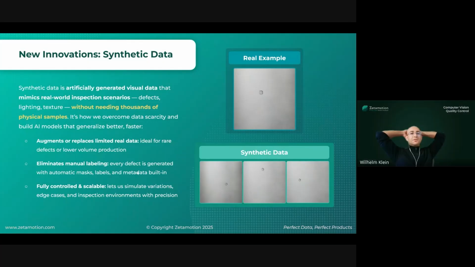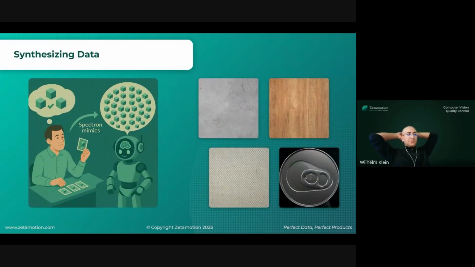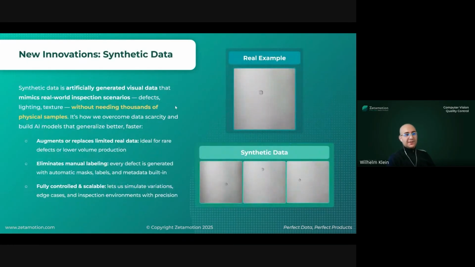Indeed. And as we had in the previous slides, it really works like a human, essentially. That's one of the examples that we like to use quite a lot. Because if you're training a human QC worker, you don't show the human thousands of labeled pictures for every single defect, every product type, right? Instead, you explain the principles, and then the human learns from it. The human synthesizes, if you will, imagines, extrapolates, all of which is basically just brain-made synthetic data about the product, and is able to apply that. Right? And that's what we are doing as well.